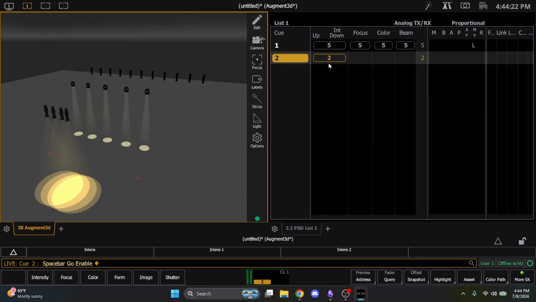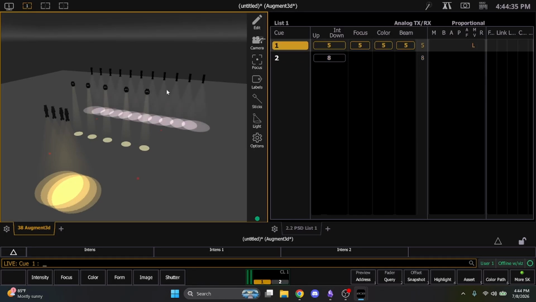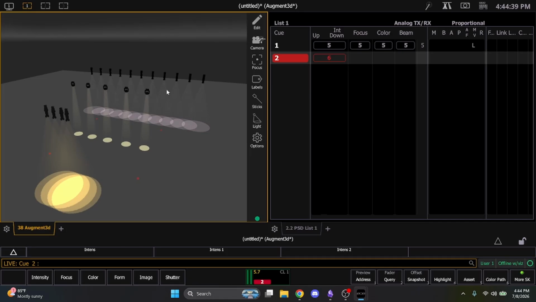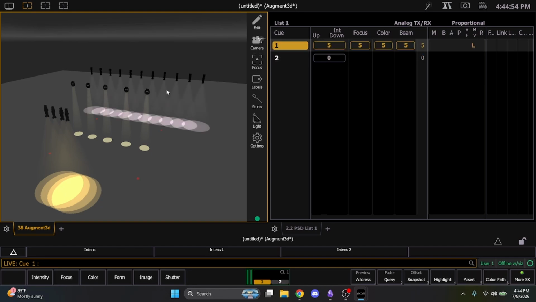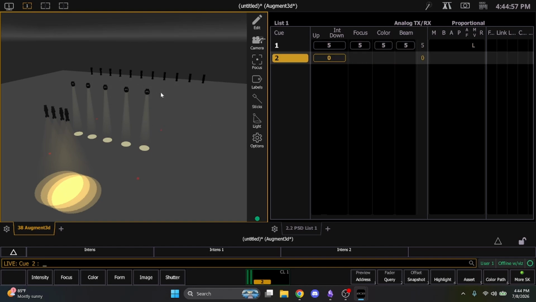Now, if we want it longer, we can increase that time by just selecting time and 8, which is not long for some cases, but we go back to Q1. We're in Q1. We go to Q2. It fades a lot slower. This can be really subtle and have a very beneficial effect. Sometimes you want it 0. So even a time 0, and we go back and hit go, and they snap out.